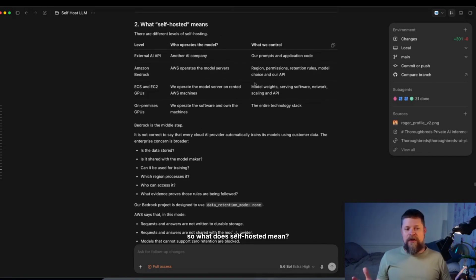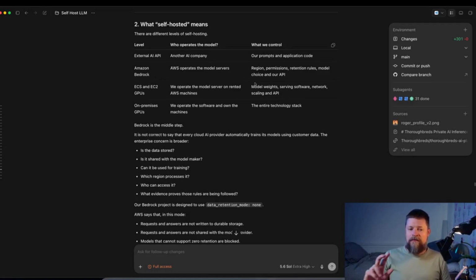So what does self-hosted mean? Usually there are different levels of self-hosting, or hosting in general. You've got the external AI API. That's just like every other company at the moment. It's another AI company, and we control our prompts and application code.